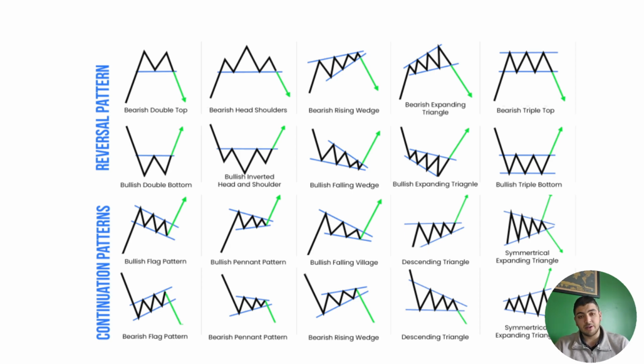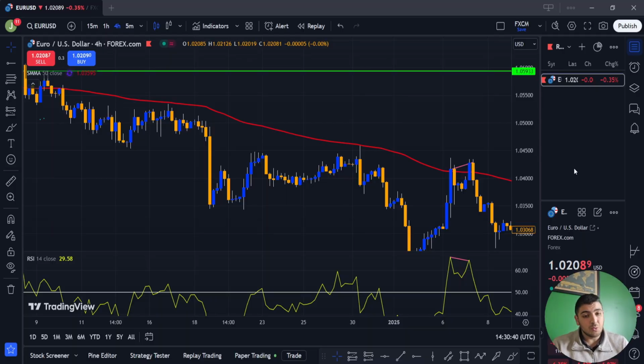Number 5 would be the bearish triple top, and same thing with the bullish triple bottom. Once again, they're the exact same thing, just in reverse. Let's go take a look at these triple tops and see what they're on about. When there's a double top, there could well be a triple top. You've just got to look further out.